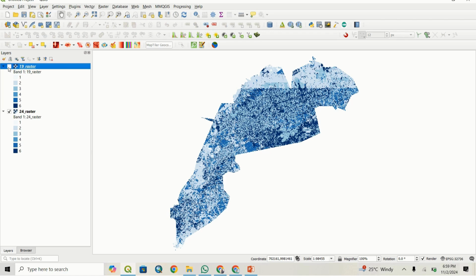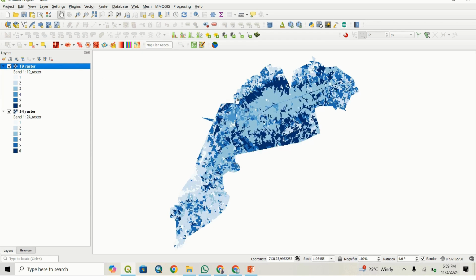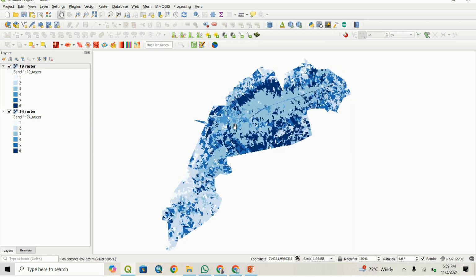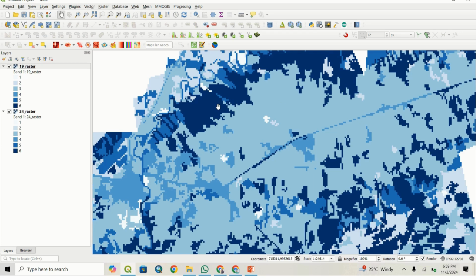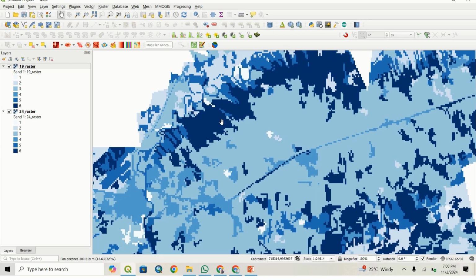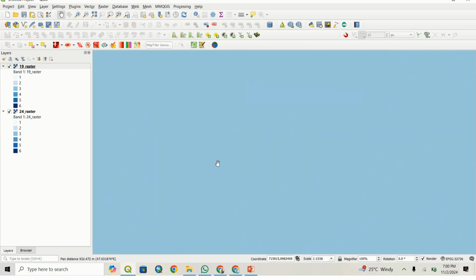Now I want to know the change detection after 5 years from 2024, which is 2029. This plugin is going to help us find the future land use land cover for this area. In the process, we will also generate the change detection map so that we can see how different classes have been transitioning to each other over the past 5 years, which is 2019 to 2024.